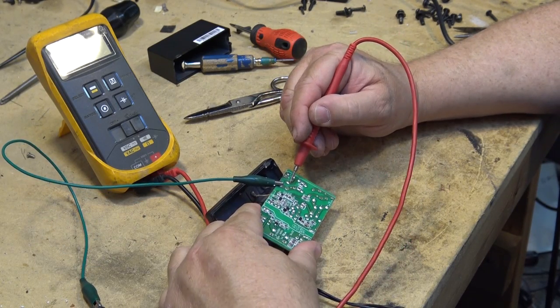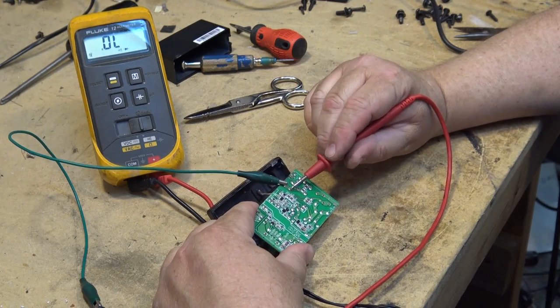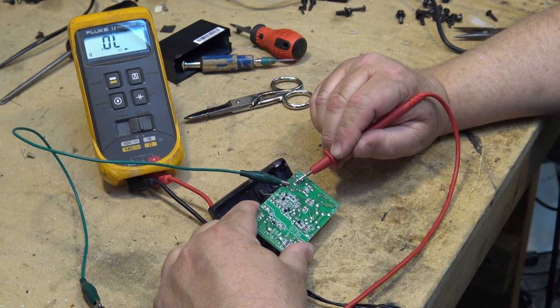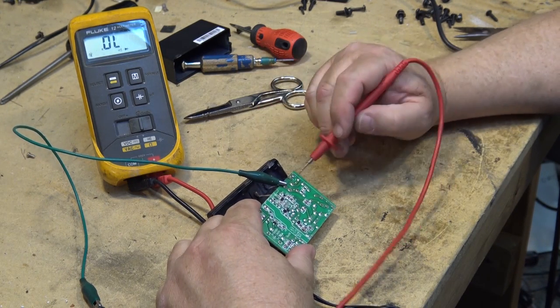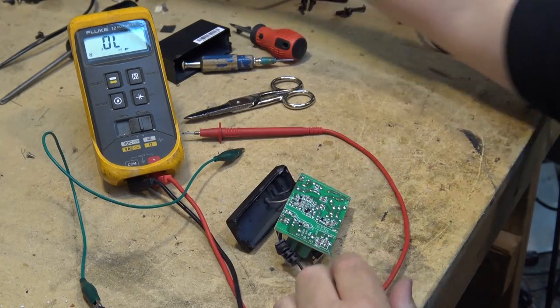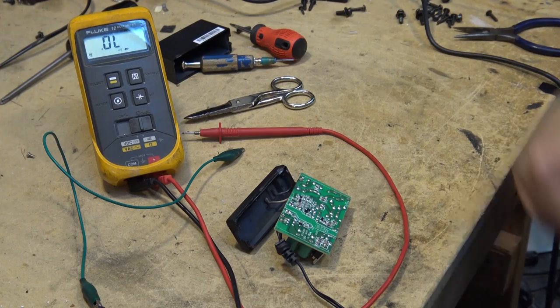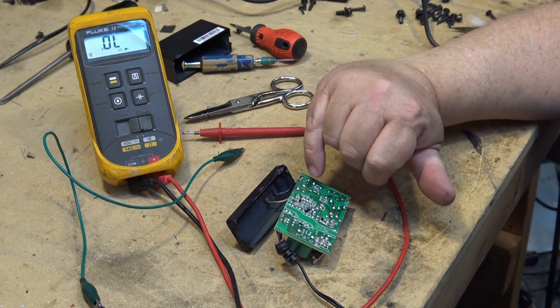Okay, that's gone. And now we'll check for short again and we'll see the short is now gone, which it is. Nothing showing up on the meter, no shorts. Now I just need to jumper this fuse here.